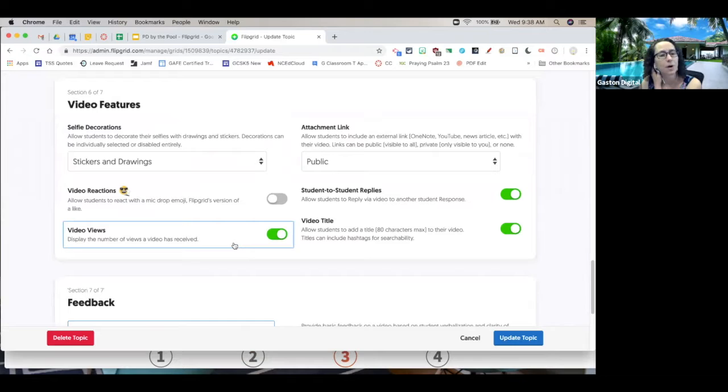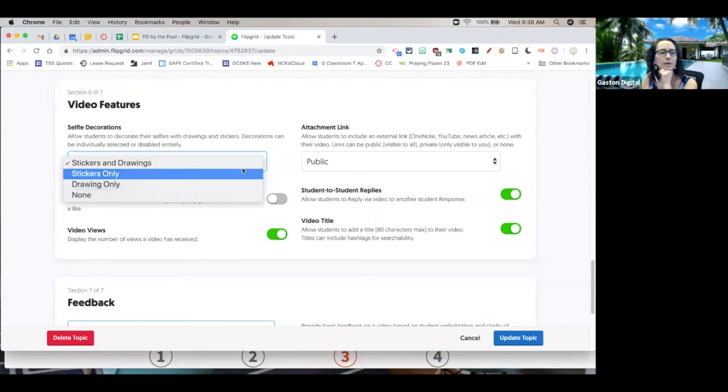Section 6 is probably my favorite. I noticed that most of you didn't do this, but you had the option to add stickers and drawings to your video. So you'll notice that Christy and I did. That's when I kind of played ours. I had the snorkel mouse, the mask on. I had the little kitty ears in my ears. We had emojis all around us.